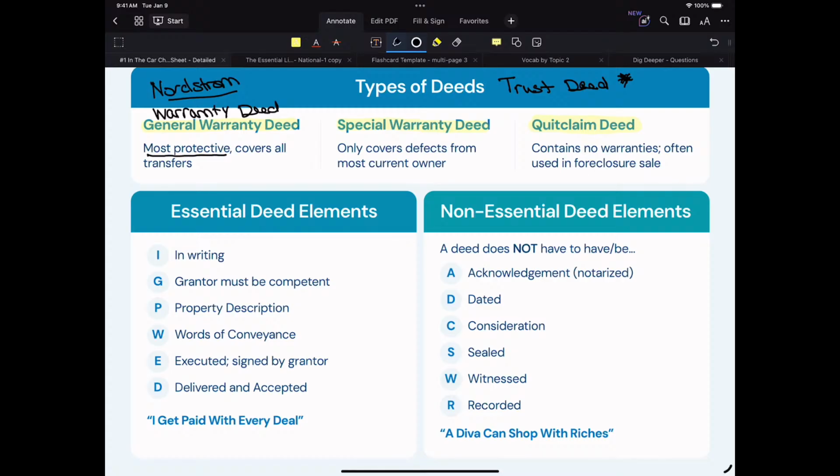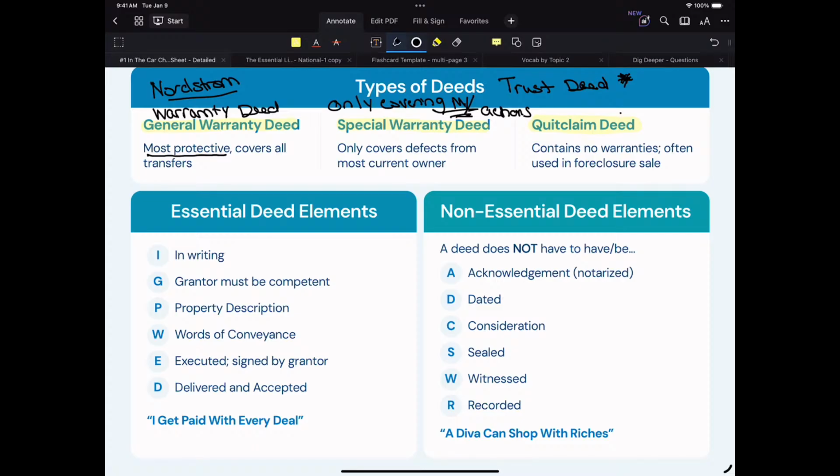A special warranty deed is basically the seller saying, I am only covering my actions. This is the seller saying, look, I don't know about the people before me. They're a little shady. They're a little strange. So if somebody comes and knocks on your door and says, I messed it up as the seller, I will fix it. But if somebody knocks on your door and says a couple owners ago, somebody messed up title, I can't help you. My name is Bennett and I ain't in it. Can't do that. Nope.